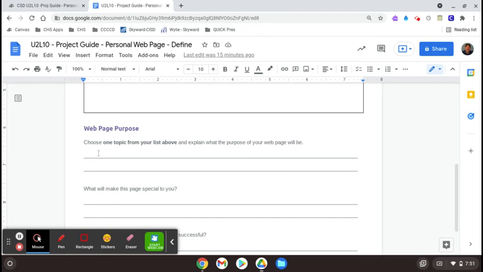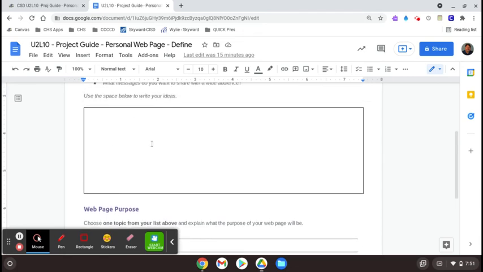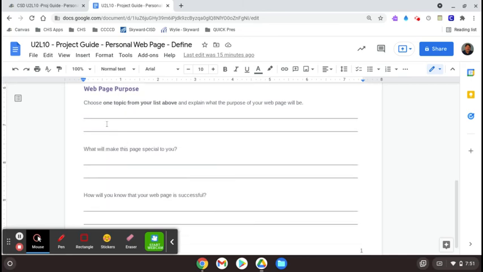So you're picking a topic that you wrote up here. Once you get the topic, the idea, and you write it here, you say, I will create a web page about, and then you tell me what it is, period. The purpose of this web page is, and then you go on to write out the purpose of it. Even just those two sentences kind of summarize what's going on here. It gives you an idea.